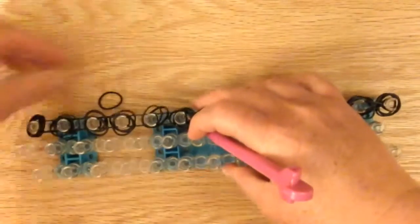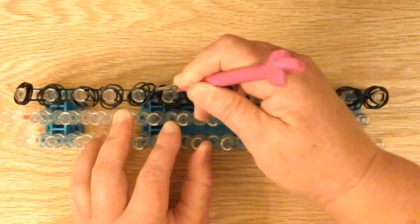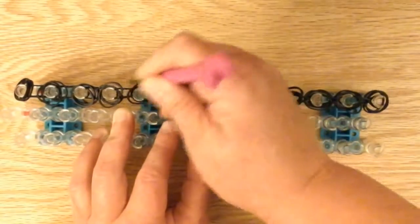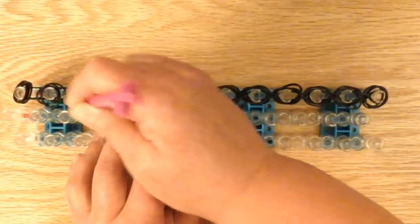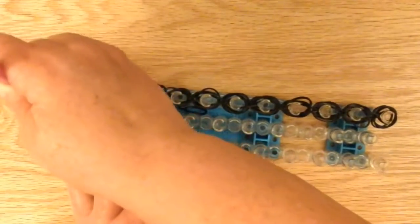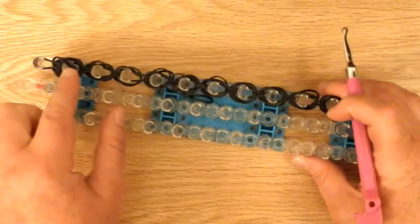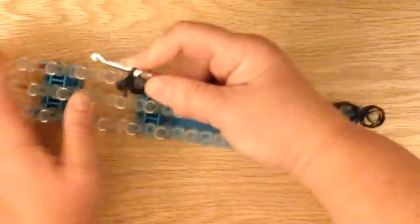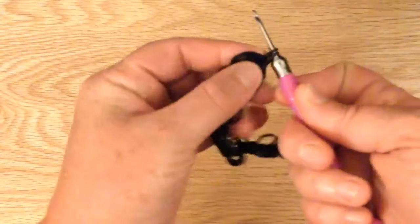And one of my bands fell off, so I'll just place it back on. So now you're done. Now place this last set of three, just like that, to the right side. And take it off the loom. Okay, now you don't need the loom anymore. And you have the end bands.